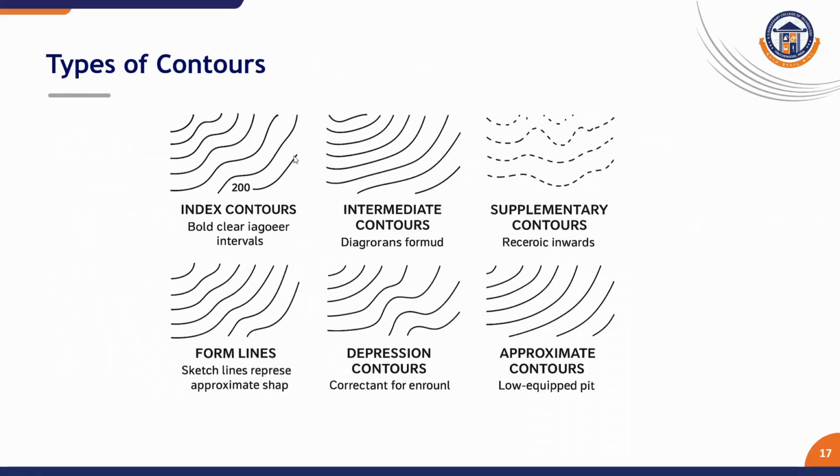There are various types of contours. While this slide simply mentions types, it's important to know that contours can be categorized based on how they are derived. Index contours are bolded and labeled with their elevations for easy reading. Intermediate contours are fainter lines between them. Supplementary contours are sometimes used in very flat terrains and show minor variations. The specific interval between contours is chosen based on the steepness of the terrain and the purpose of the map.